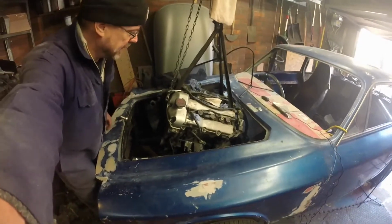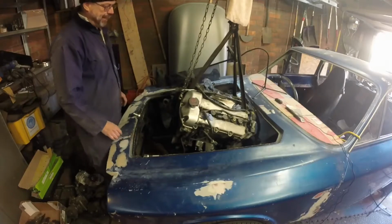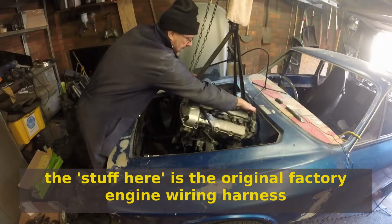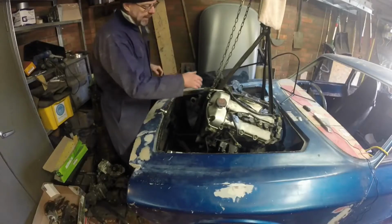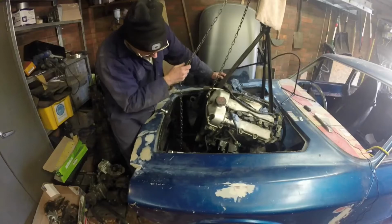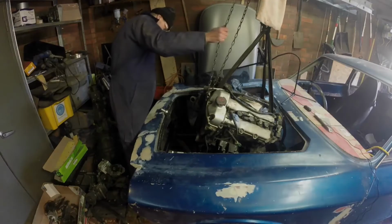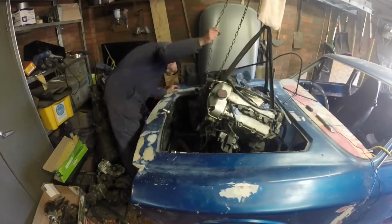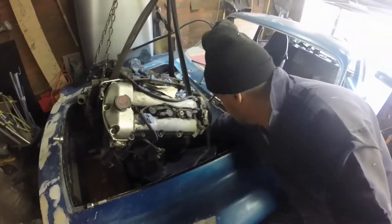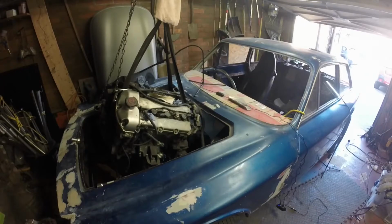Okay, so there's been a little bit of a repetition of the faux pas to do with the scuttle again. I think I'm going to have to do something with all this stuff here. Anyway, that I think is kind of out. It's coming forward. The passenger side engine mounting has cleared. Yeah, it's quite strongly catching just down there. That's because the whole engine is not at a steep enough angle.